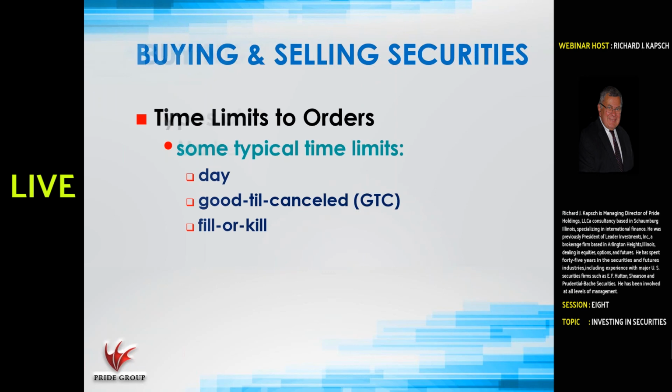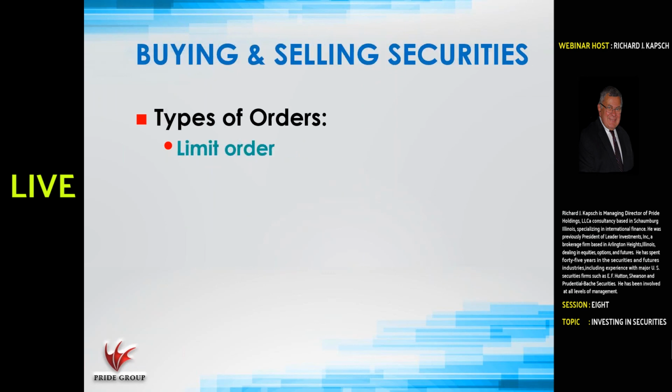The second type of order in securities, just like currencies or futures, is what we call a limit order. This is when you specify a specific price to buy or sell a security at. It simply means that if the price moves above your limit price, you may not get executed, but they can't fill you above your limit price. And if it's a sell order, they can't sell it below your limit price.